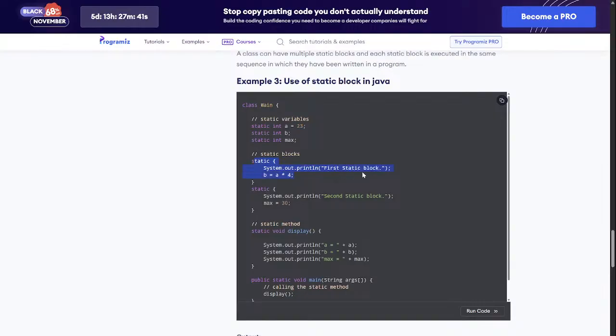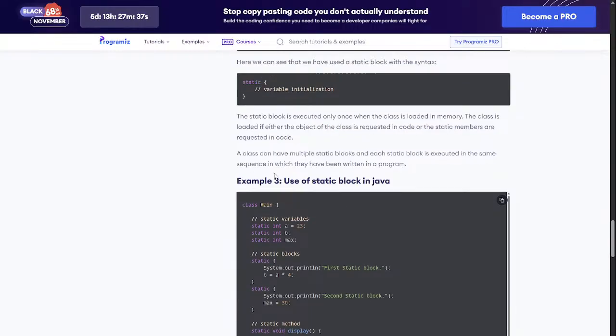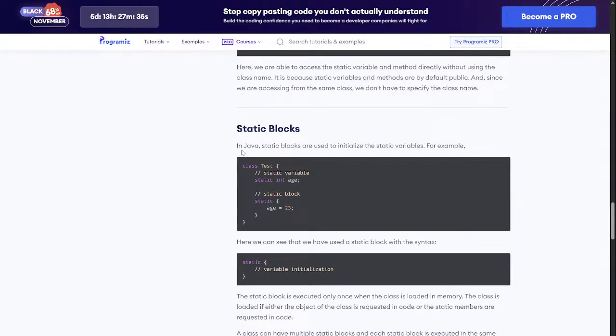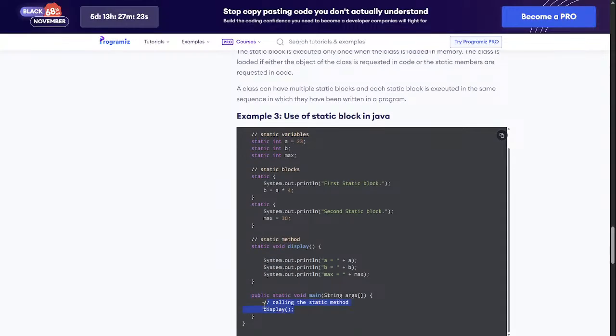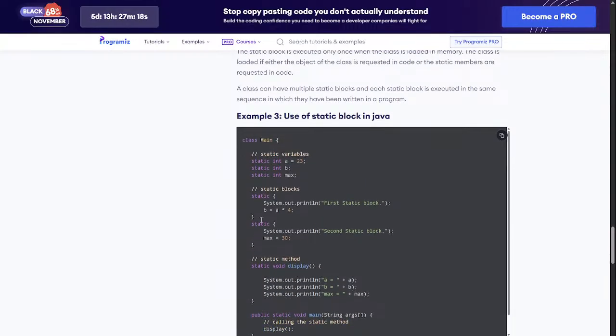So the first static block is first. I'll just read it. In Java, static blocks are used to initialize static variables. So over here, we initialize them. Before going to this part, the main class, this would get initialized. So how would it get initialized?